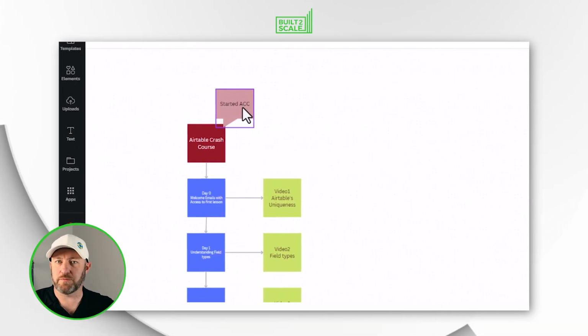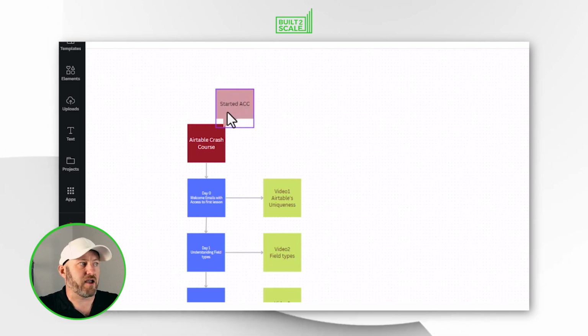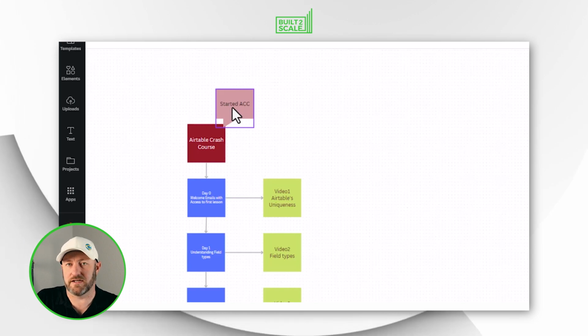In this particular case, we have a funnel called Airtable Crash Course, or ACC. They come on in and they start the funnel. They get tagged as soon as they come into the system in our email service provider. You can use any different tool for this. Even free ones like MailChimp do a really good job. Of course, you can get more advanced email service providers that are more costly over time, but you don't have to start and pay a lot of money out the gate.